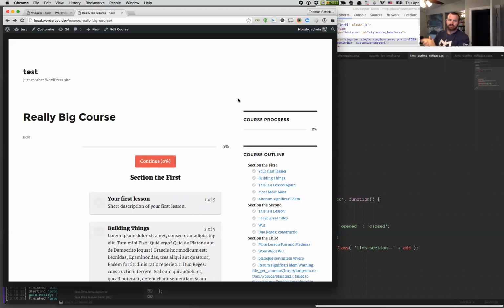Hey there, for those interested, we've got 11 people who have voted on a new feature to make a collapsible course outline widget. So we've started doing that for you. I just wanted to demo a quick bit of functionality and get some feedback before we go through QA and actually start to release the feature.